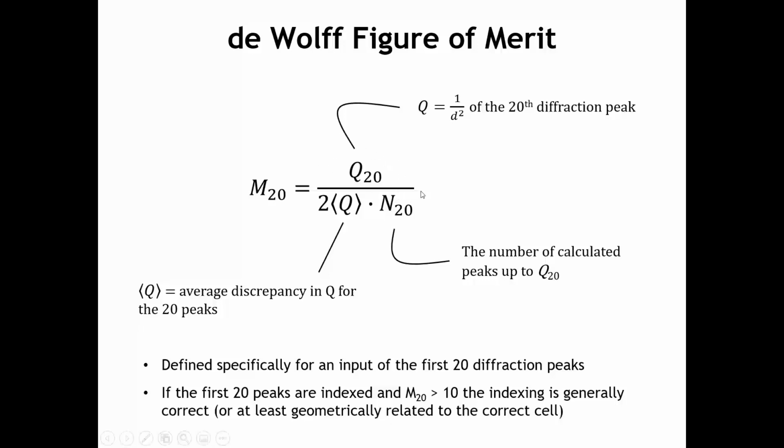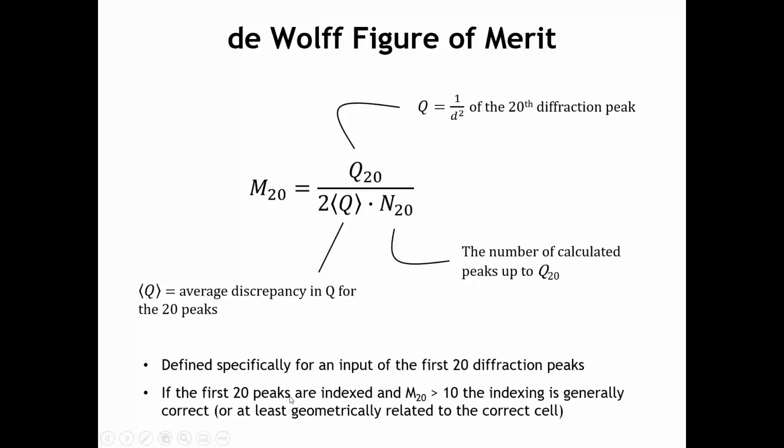And the reason why you need that is if you make the unit cell large, you're going to get more and more peaks. If you make the unit cell symmetry low, go from cubic down to triclinic, you're also going to get a lot of peaks. So large, low symmetry unit cells give us a lot of diffraction peaks, and just accidentally, many of those diffraction peaks might match up where the experimental ones are. But they're also going to give us a lot of peaks where there are no peaks. And so this term penalizes you if there's a lot of missing diffraction peaks.